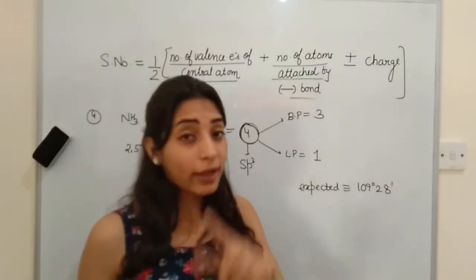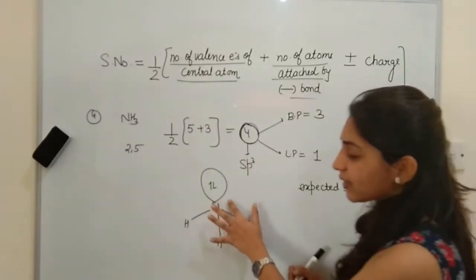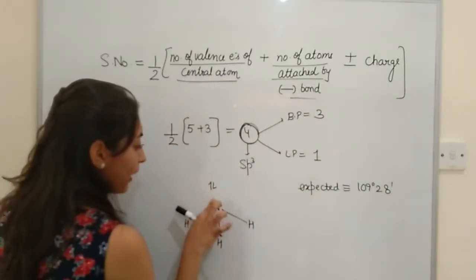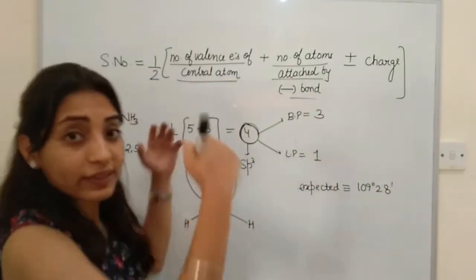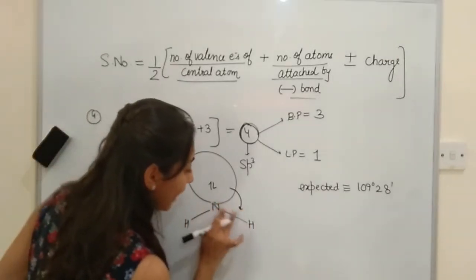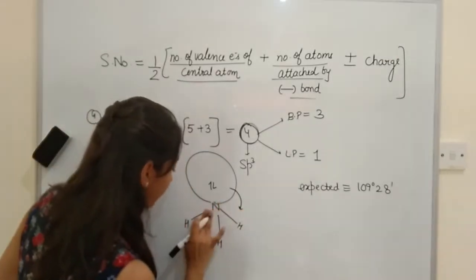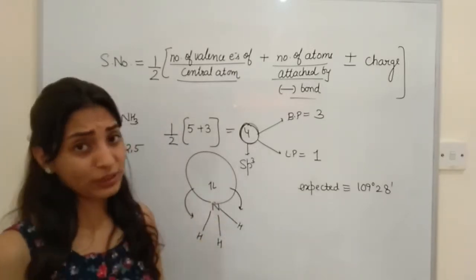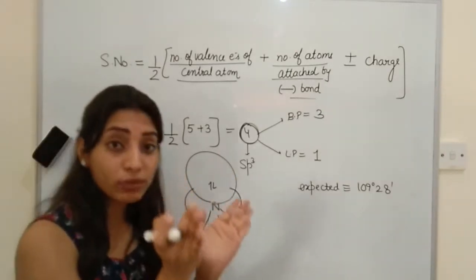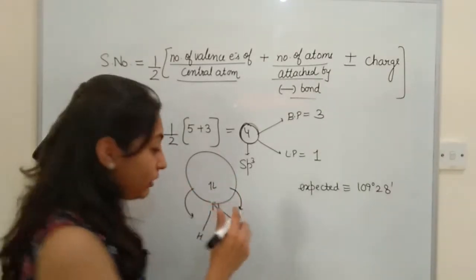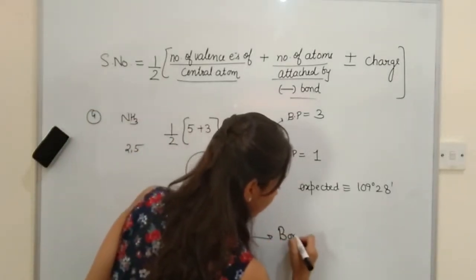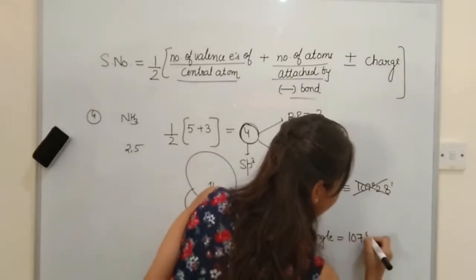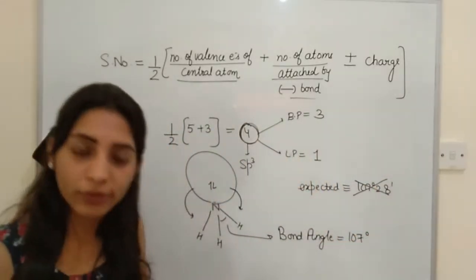Am I right? Now, you remember I gave you one example that this lone pair is like more free. It needs more space. When this lone pair needs more space, it will try to expand. And when this expands, it will force this NH bond to come closer. It will force this. So this will also repel and it will force these bonds to come more closer to each other. So obviously earlier the bond angle was 109. When you are forcing them to come close to each other, now the bond angle is lesser than 109 and it is 107 degrees. This value you have to remember.